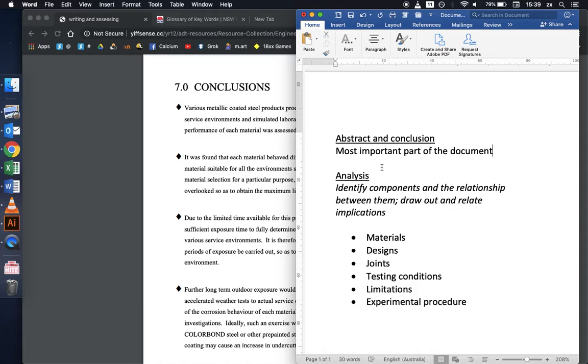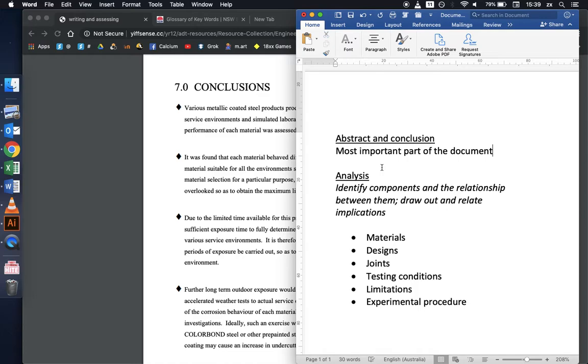Okay, so before I go to conclusions, because the conclusion should be the last part, I want to talk about analysis. Now, I've asked for analysis after the results of the experiment. So I've asked people to provide the results of the experiment. I asked for the methodologies, and depending on the report, I asked for different specific details, but I always ask for some form of methodology. I asked for results, and then after the results, I asked for an analysis.